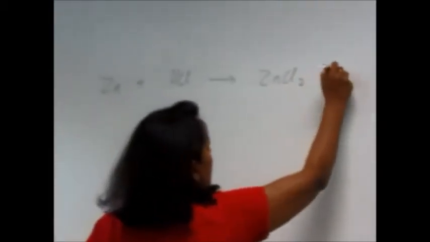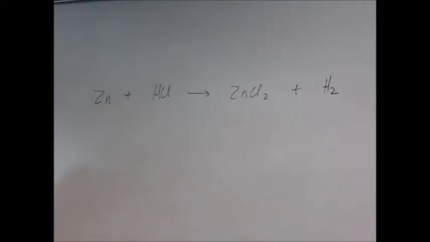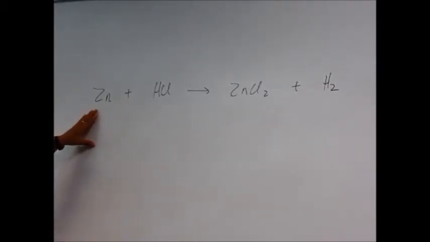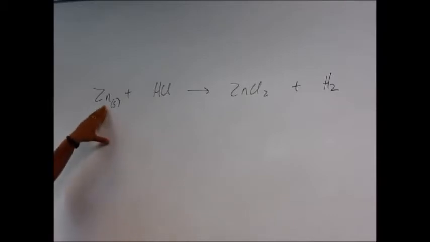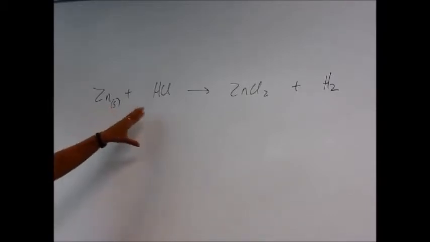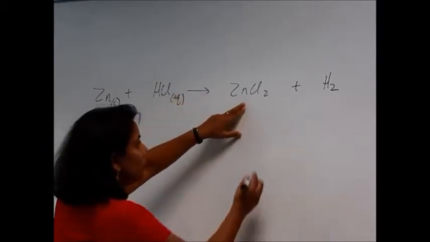So here is a reaction we wrote out a while back. And help me out. Okay, participate please, little bit. So zinc, what is the state I should write here? Solid, liquid, gas, what should it be? Solid. Okay, this is just a plain metal, so it should be solid, okay? And HCl should be aqueous.